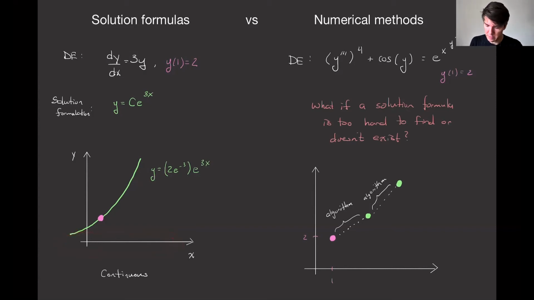With numerical methods, it's discrete in the sense that we only have it for a few points picked out here. Like we have it for 1, and I don't know, maybe this is at 2 and this is at 3 and so on. But we don't fill in this whole interval. We don't know, for instance, or have an approximation for the y value at this point. We're just not sure.